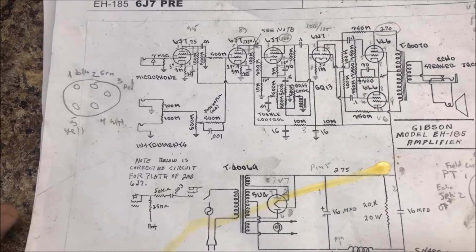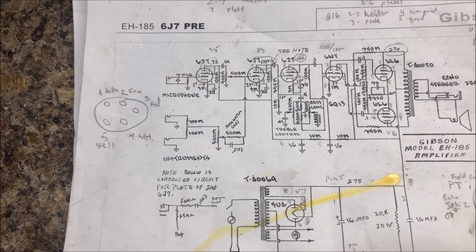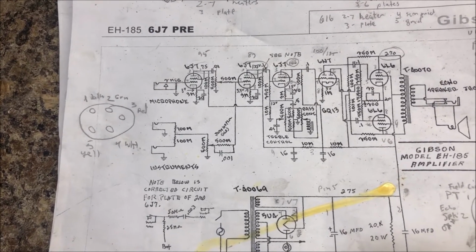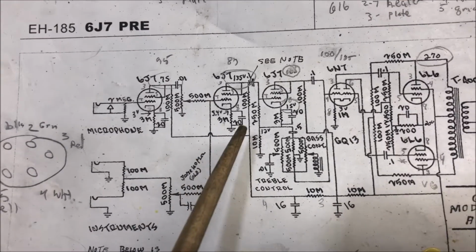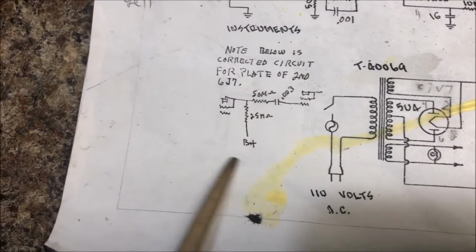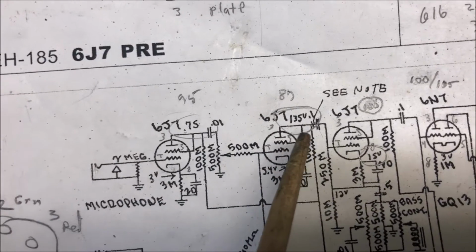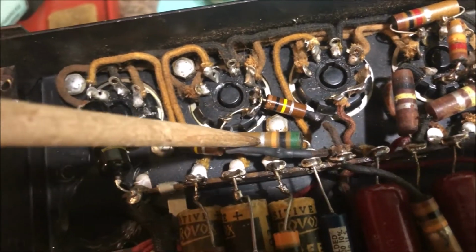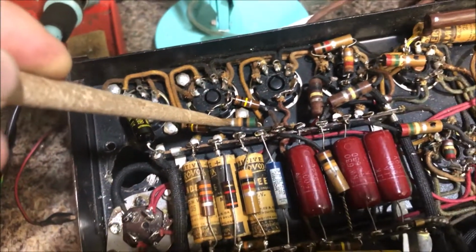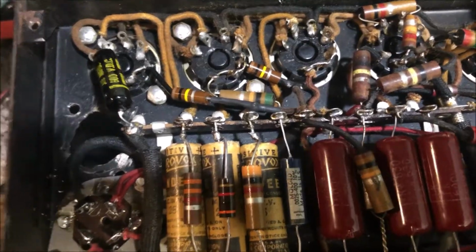Anyways, someone asked me if my amp is suffering from distortion and low volume, and I said, what else are you going to do but suffer with low volume and distortion? Anyways, I was examining the circuit, and I noticed this, which I ignored. This and this is not the same as this and this. I got 100 and I forget what that is, but it's definitely higher than 50. I'll double check that, but that is probably part of the problem. So I'm going to change those out and give it another listen.